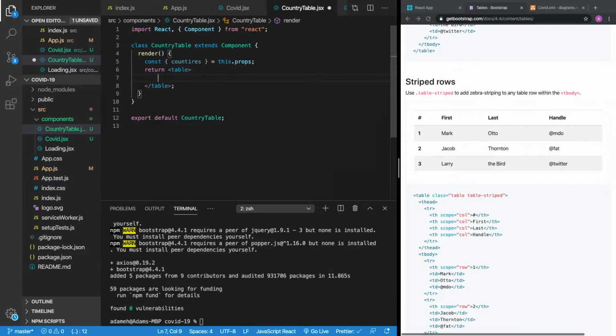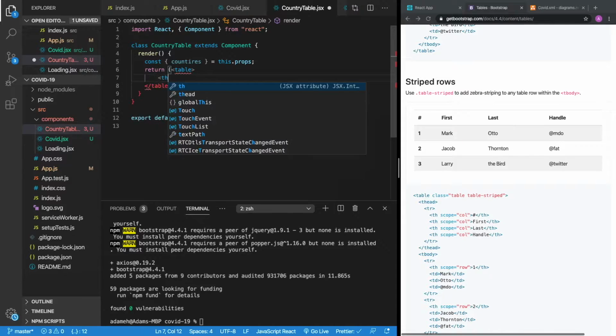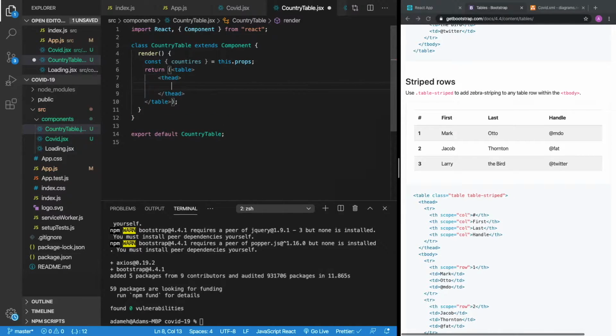And then inside of that table, we'll put our, without those brackets, that will not be working very well. These parentheses allow you to go on multiple lines. Without those parentheses, your JSX will not work when you go on multiple lines. So when we go thead over here, what I will try doing is some Zen coding, tr, th, and then times 2, if I do that right, and there we are. I get 2 rows of data, just a little shortcut for coding.